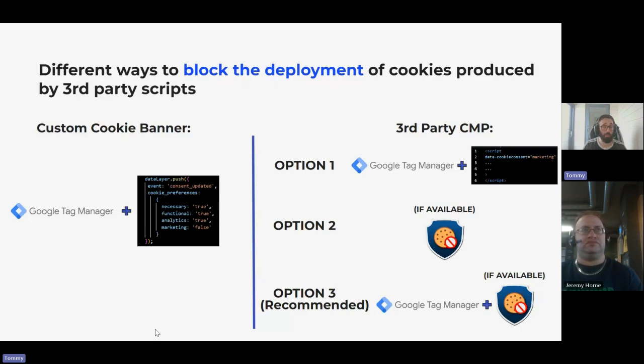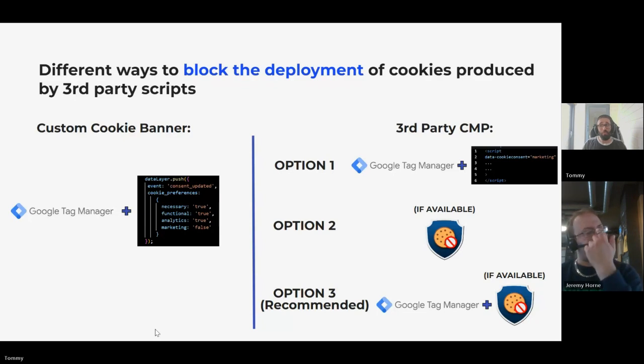Then you do some manual work in GTM to ensure it blocks tags until users click accept cookies or accept a specific cookie. So there's a lot of work, and obviously as specialists, we know how to do that. But we get it's quite difficult to navigate. That's why sometimes using a third-party tool might be an easier solution.